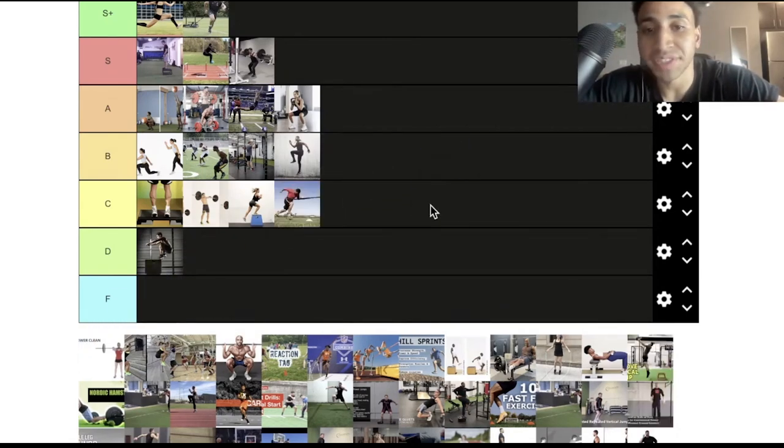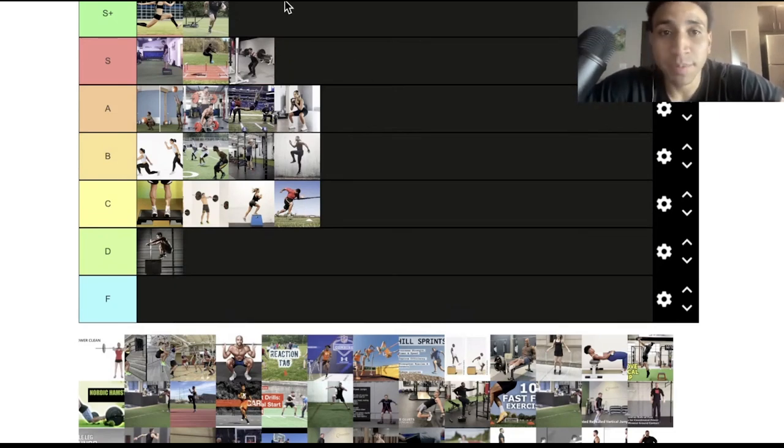Okay, band assisted sprints, we're going to put C tier only because none of you guys are going to do it. First of all, you need someone to do it for you. Like, you need someone to have a very long band and push you against, or a 1080, and 1080s cost over $10,000. So I promise you, 90% of you guys are not going to do it because there's not enough long bands that are cheap enough, and 1080s, no one's buying it, right? But if you can figure out how to do long sprints, maybe you have a lot of wind behind you, it's just too dangerous.